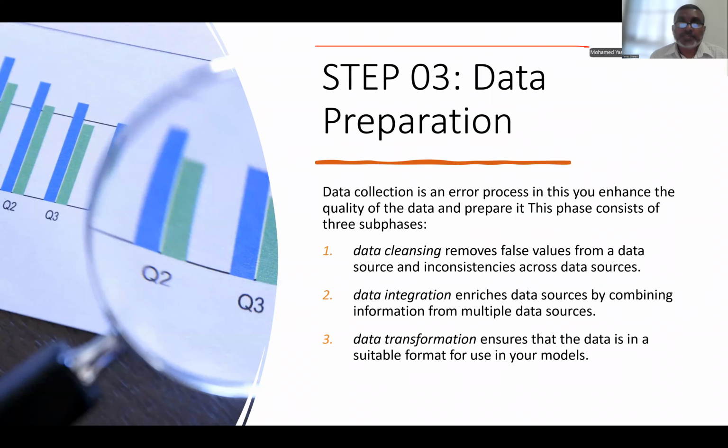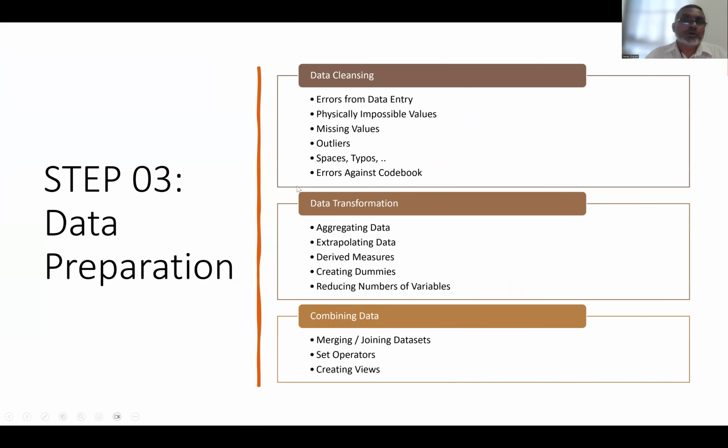In data preparation, we have three parts: data cleaning, data integration, and data transformation. We'll be looking at what each one of these means.